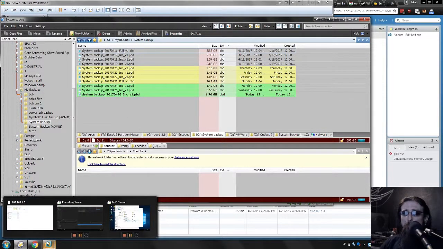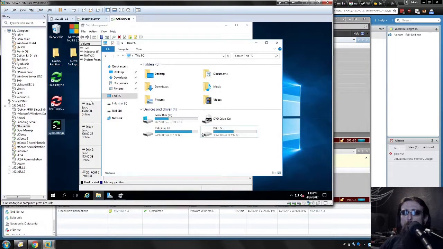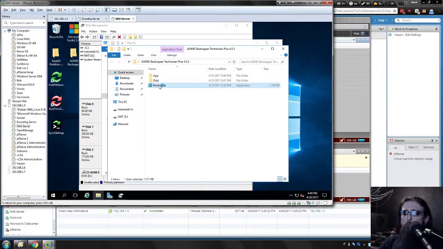And I found a way to do that. Originally, I wanted to do it with Aomei because they had a real-time file sync thing. It didn't do what I wanted it to do, though. Namely, if there was, say, 10 files in the folder and it synced them up, and then you add a new file, it would add it.